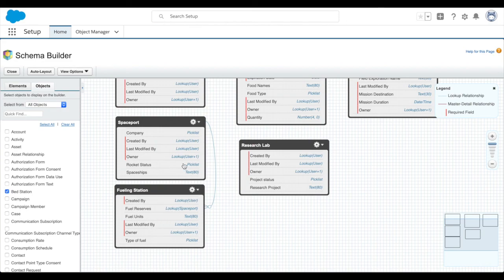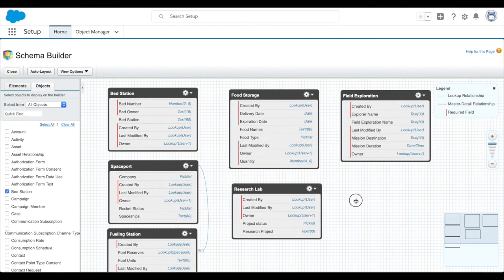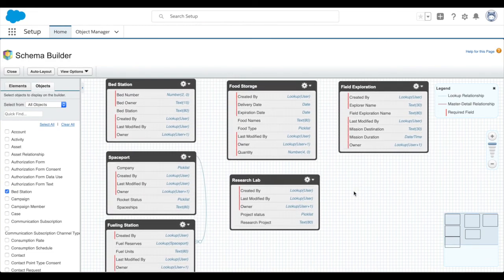We can also likely break that down into the spaceport and the spaceships. And so for now, we just have these, and we'll go ahead in the next video and do some specific cleanup and tune up to some of these fields, and just some enhancements to the overall scheme that we have here. And then that will end this series.